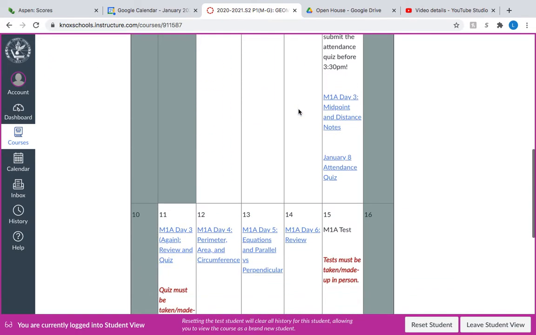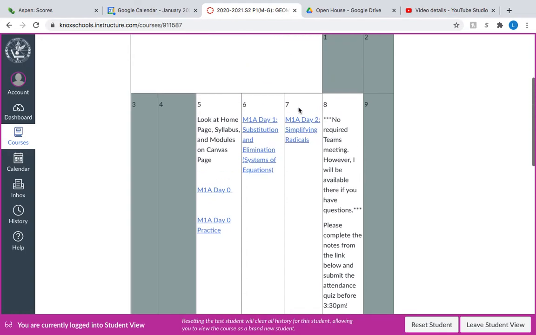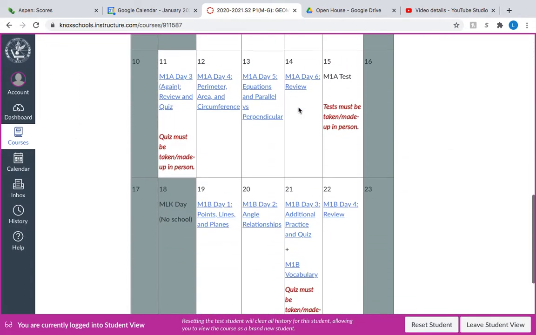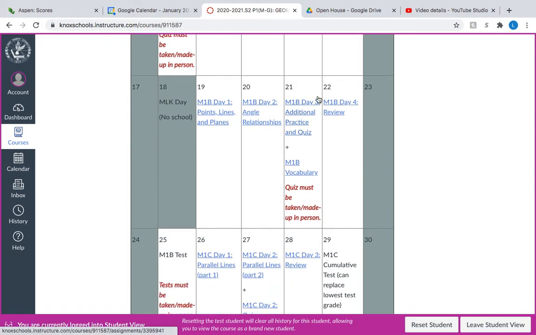Just knowing that sometimes it can be frustrating trying to locate information, I wanted to make this as easy as possible. So if they scroll down to today's date, they can find, let's see, today's the 21st, so if they look at the 21st, they've got what we're doing in class today. It tells them that we had a quiz today and we've got vocabulary. Quizzes and tests will have to be made up in person, that way I can be fair and equitable to my other students who are in class. But it does guide them through everything that they need for that day.